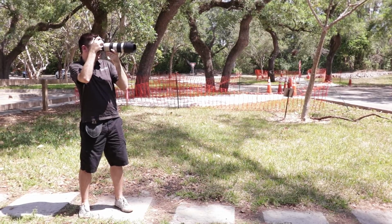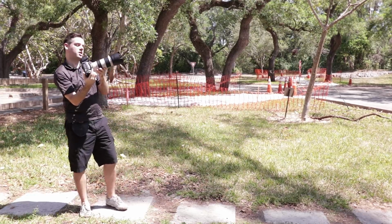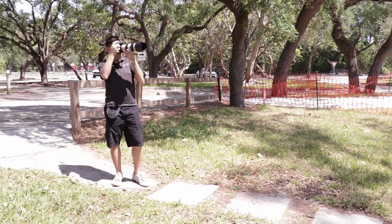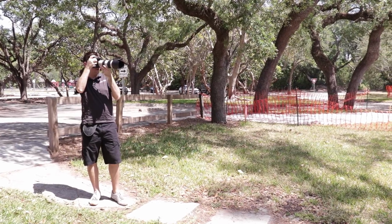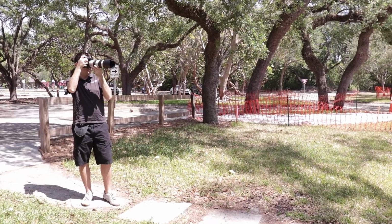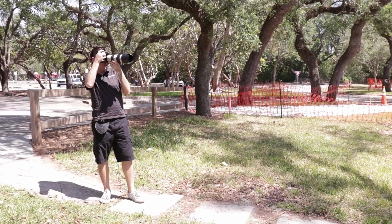There it goes. Now the difference there, that wasn't quite at 200. That was at about 140 millimeters. Let me go right to 200. This may be a factor here. I've got to hold it there. Yeah, it's having a hard time.